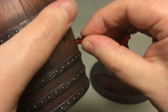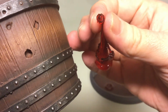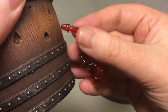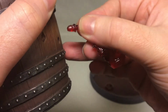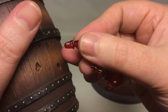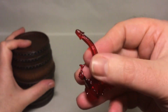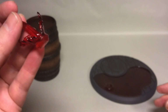I do have a small little problem though, because it looks like this piece is supposed to be keyed, but the post on the wine splasher is not keyed the same, and it's honestly at least two, maybe 3 millimeters too long for this port, so you can't put it all the way in, but you can shave off some of the tip there if you want to, and it should fit nicely, like I will probably do.